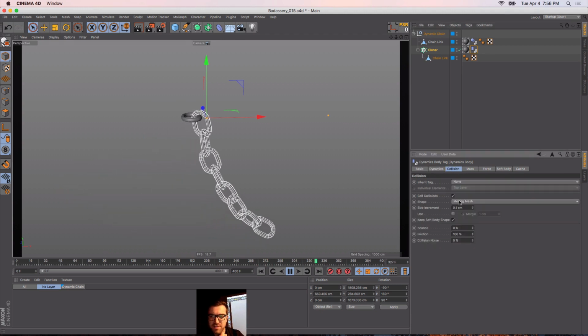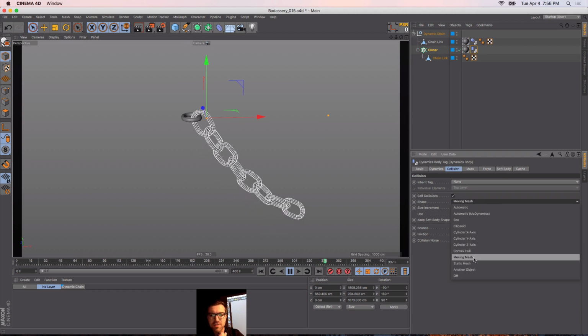You have to have your collision set to a moving mesh, which uses all of the geometry of a chain link, including the holes in the middle of a shape. Because if you were to use a box, that would make a box all the way around it, and it would be filled, so the things would just explode because there would be intersection between all of them, and they wouldn't understand that they were linked and not just totally mashed into each other.